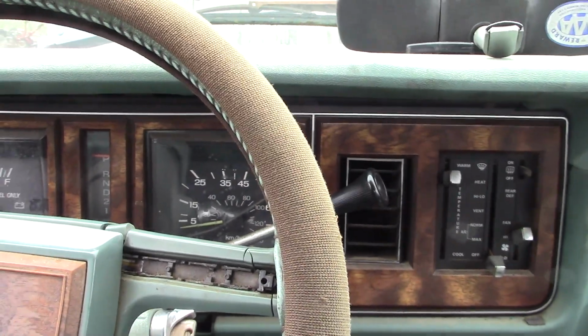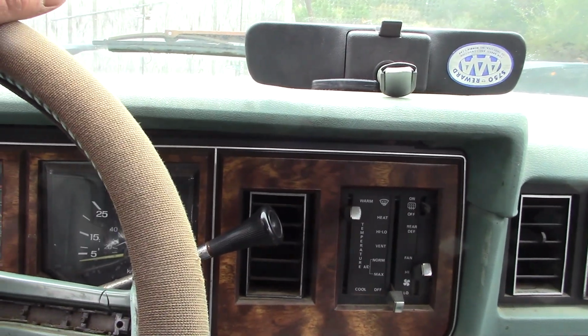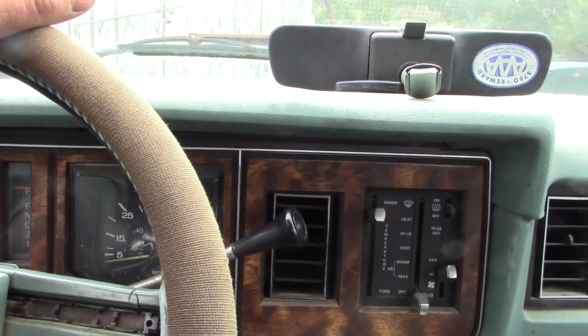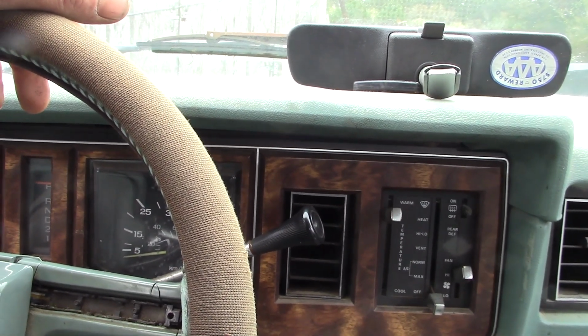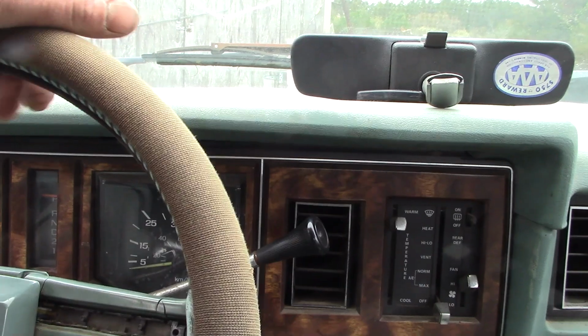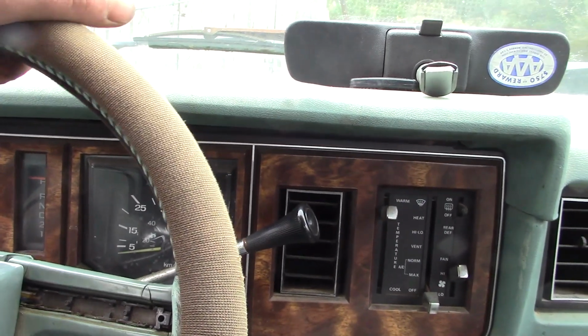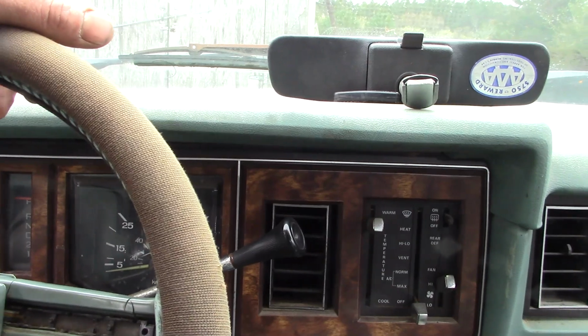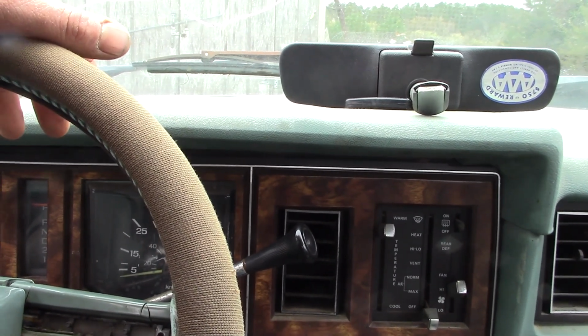I'm going to go ahead and just park it out here for a while and run it every now and again, warm it up. See, that lifter tick went away. I can tell it gets real bad, but we'll park it out here and run it every now and again. Yeah, now it's back. Get that oil circulated and hopefully clear that up.